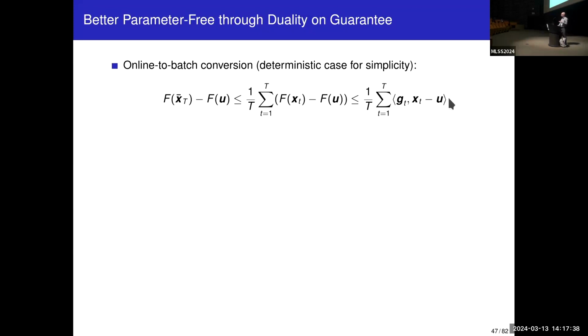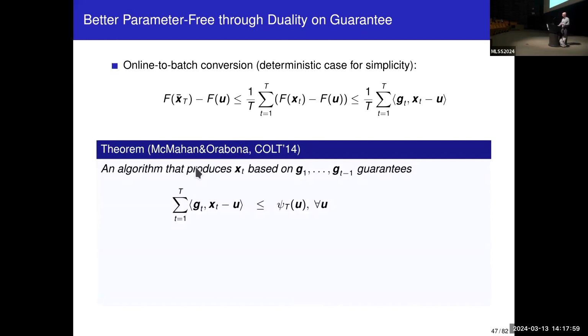Now here, we would like to say, look, this is really small, and this depends optimally on the norm of U. This is what you want to say. However, the difficulty arises from the fact that you don't know U. This is exactly the problem. You don't know U. U is unknown. How do you do that?